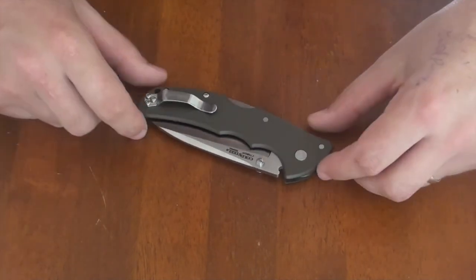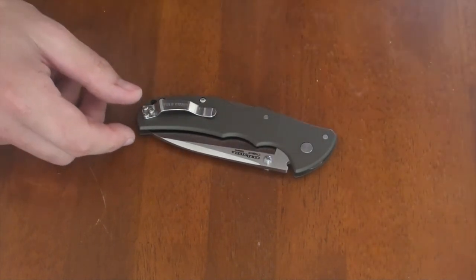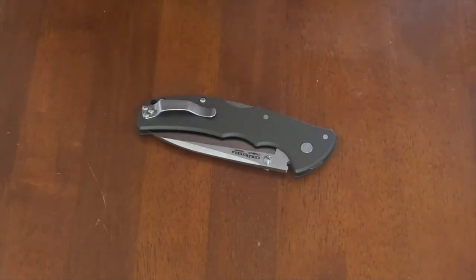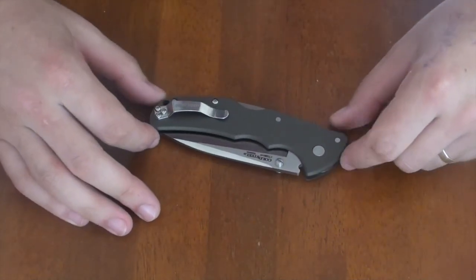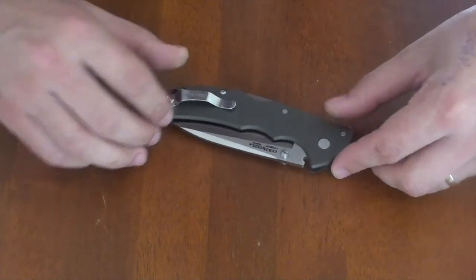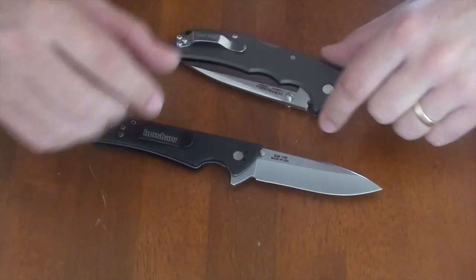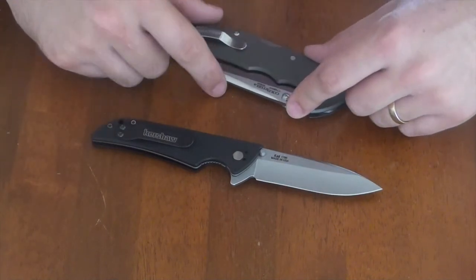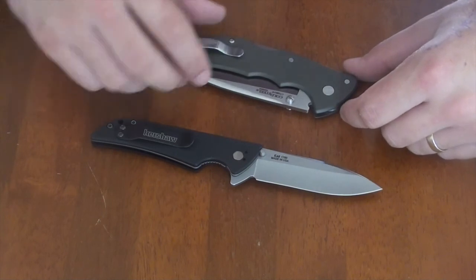And of course you've seen my Voyager, my medium Voyager in a couple of videos ago. It's a good knife, good working knife, a bit different to this though. So those are the initial thoughts on the Cold Steel. There'll be a full review. I'm still carrying the Skyline to get a sense of that, so I'm not really carrying this one just yet. There'll be a review for this in a few weeks' time once I've done enough jobs with it to be happy to say yes or no on it.